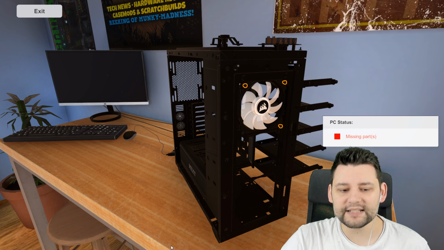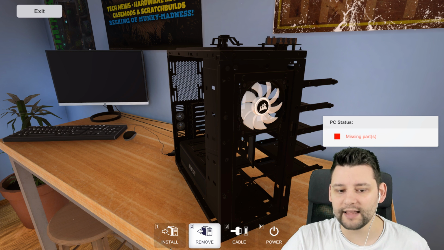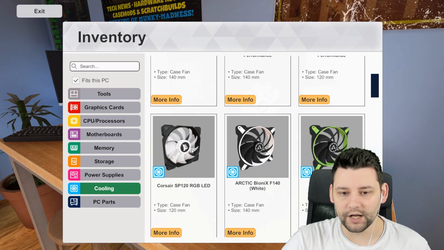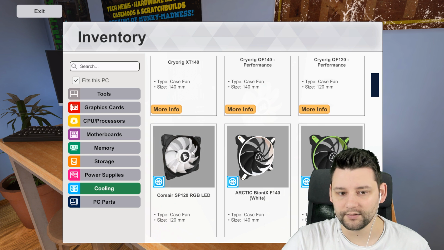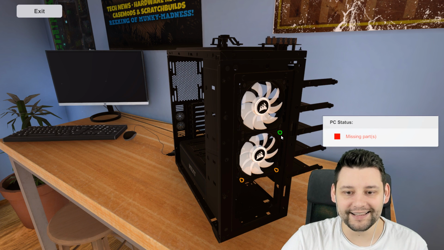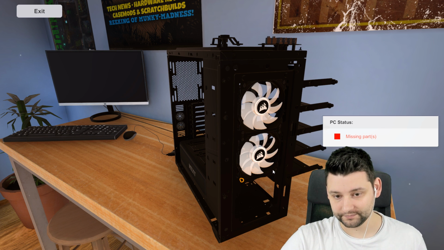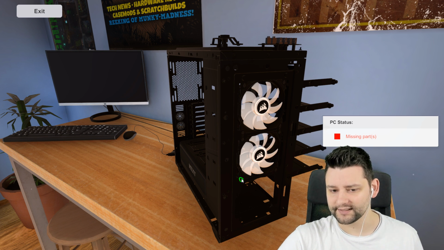So... Wait, was this RGB anyway? Because I had this Corsair one, and it does light... Oh, it is white, and it does light up like that. Install. Yeah, it's RGB. Nice. Right, this is hilarious. Right, this is so cool. At this point, it looks just like my own PC. I mean, with a few more parts in, obviously.